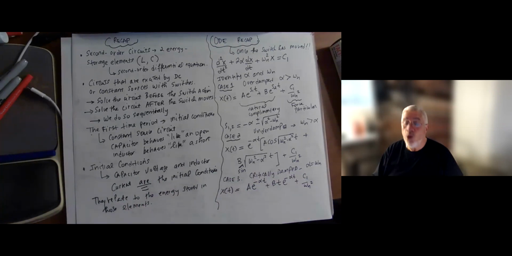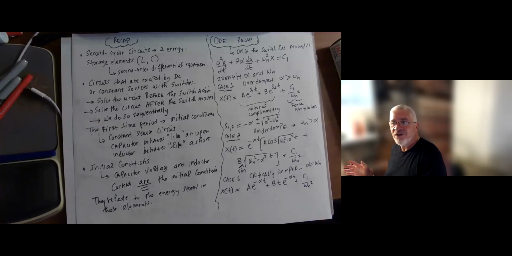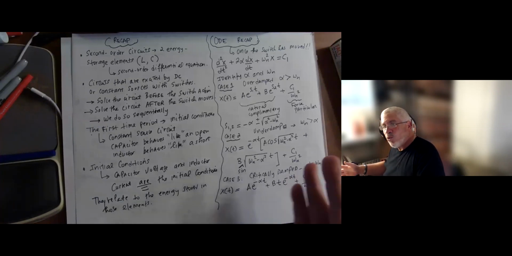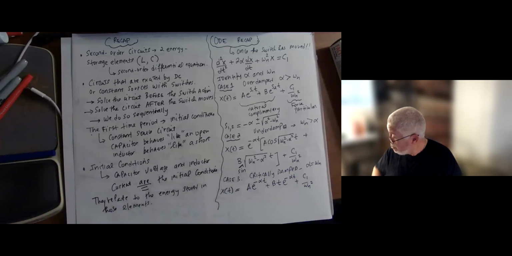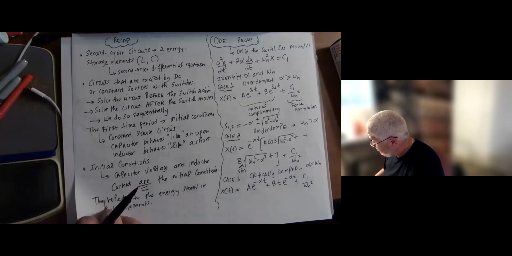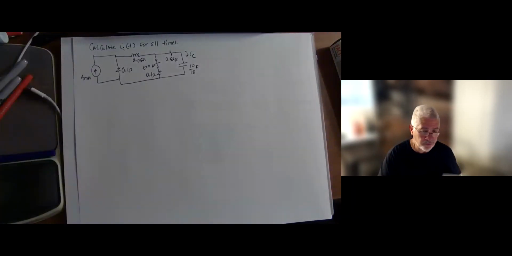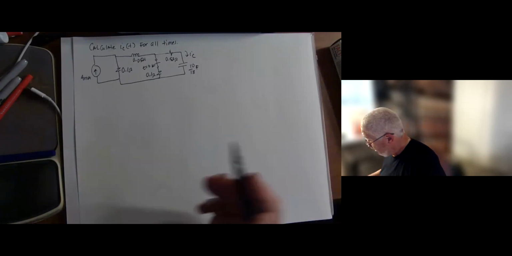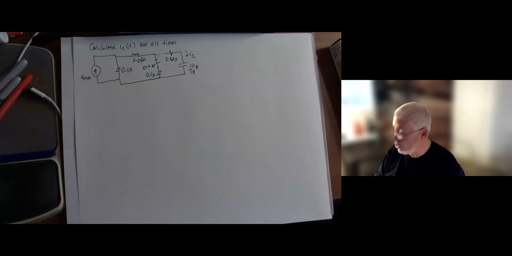So now I'm going to look at a particular example, and we're going to put all of this in practice. Of course, we'll have only one case. We won't have all three cases, but this particular content will be quite timely. So let's look at the example that I have. This is the circuit that I am going to solve here.